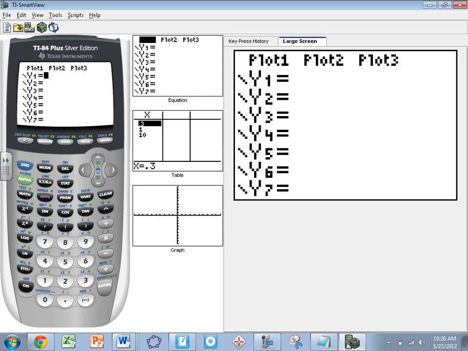If you have your plots on, please turn them off. Remember we did those the other day? So if plot 1 is highlighted for the statistics stuff we did for the data for the M&M lab, please turn it off. Go up to it and hit enter. If it's highlighted, move up and hit enter on it. Okay? Alright, so let's plug in our function.